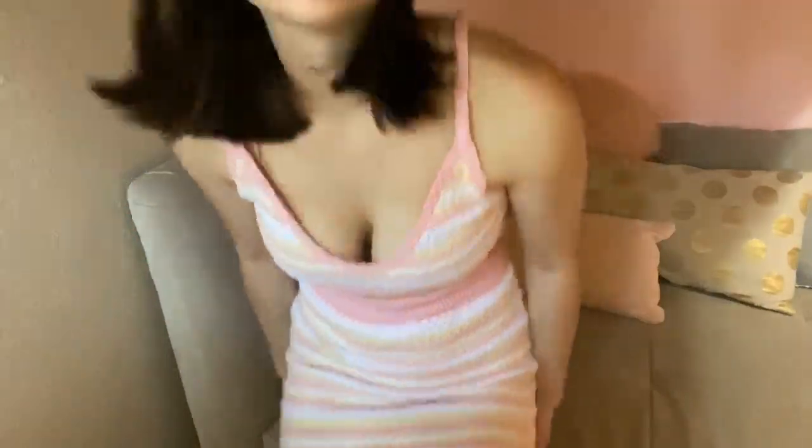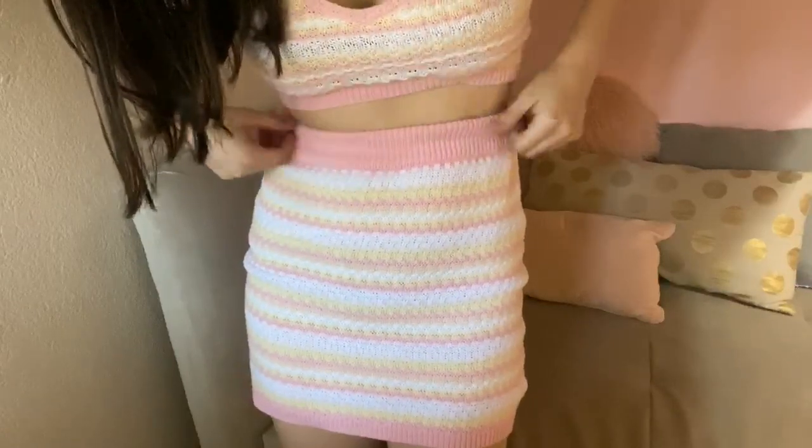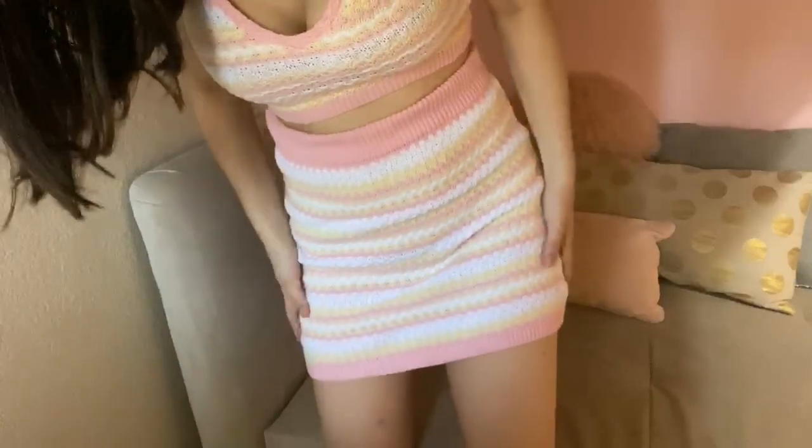First up we have this adorable crochet set. It has a $15 top and a $17 skirt, and you can buy them separately. They came in a creamish color, a plain option, a darker orange and gray, but I went for the pastel pink and yellow. The top is extremely cropped, but the skirt is super high-waisted — goes up above the belly button. If you wanted to make it more conservative, you could throw on a denim jacket or wear a t-shirt under the top. Both are true to size.